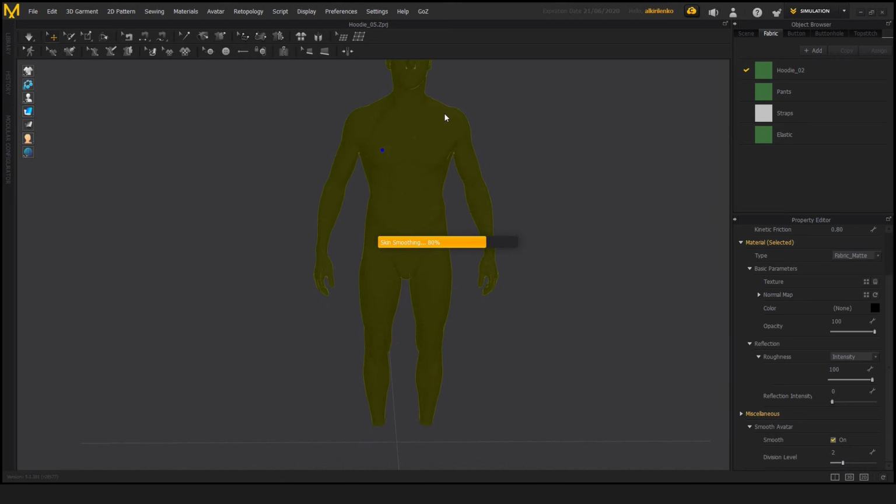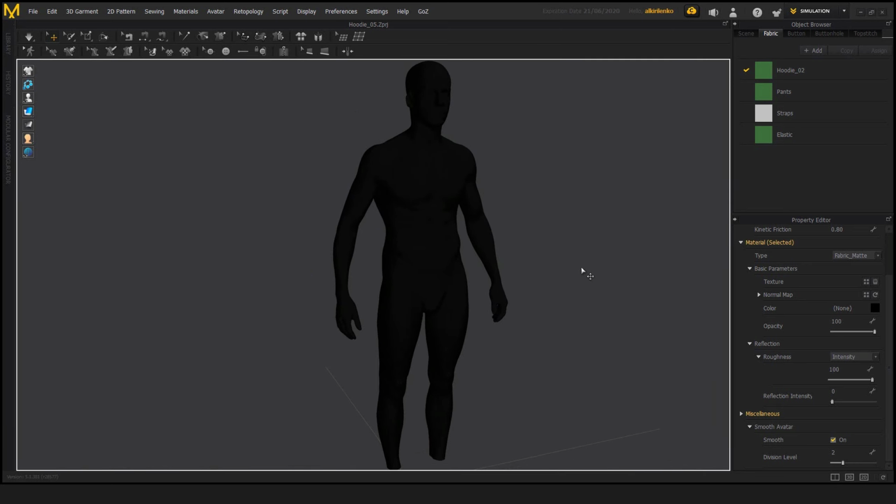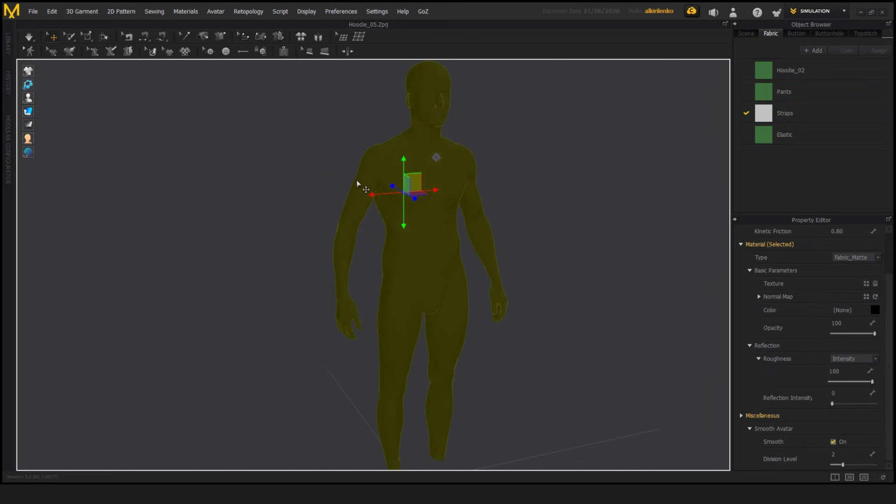So for example, if the avatar is just too low poly, there are not enough polygons, and when we subdivide the garments, when we decrease the particle distance of the garments, and we see that this blockiness of the avatar is starting to come through, instead of going back to the original program where we've created the avatar, we can always come down here in Marvelous and change the subdivision or division levels manually here, and this will make the surface so much smoother, and it will definitely improve the look of the garments if they are in fact very thin and quite dense themselves in terms of the polygons and the particle distance.